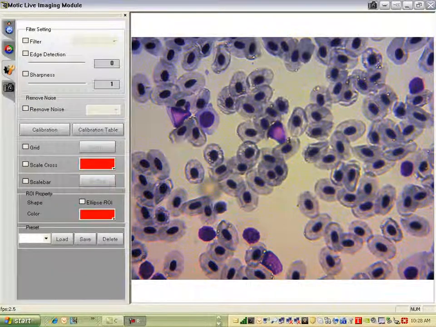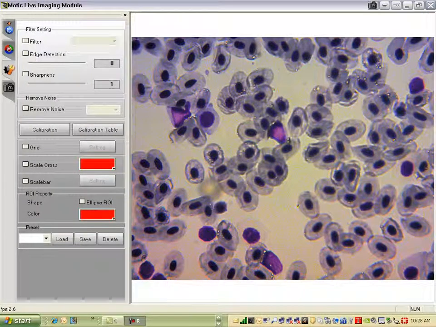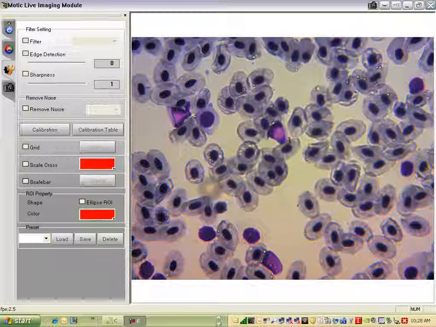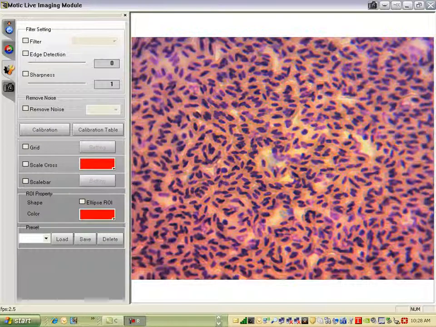The camera itself has a trinocular head, and I'm using a Swiftcam 2 to capture these images that you viewed today. So here we have on the right side the frog red blood cells magnified 400 times. I'd like to close that and open up the left side. And here you see the bird blood cells compared at 400x.